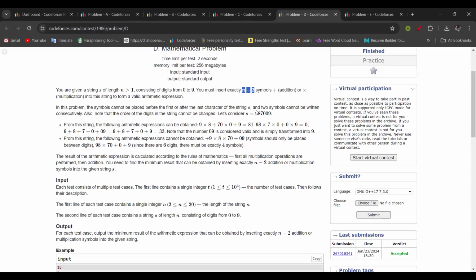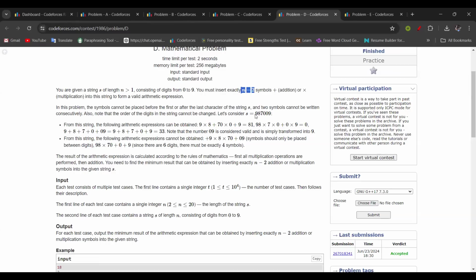So if you are given a string like this, you can make these expressions. This is one of the expressions. You put a multiplication here, plus here. Then you took two characters together, then a multiplication, then plus here. Or you can make this expression.